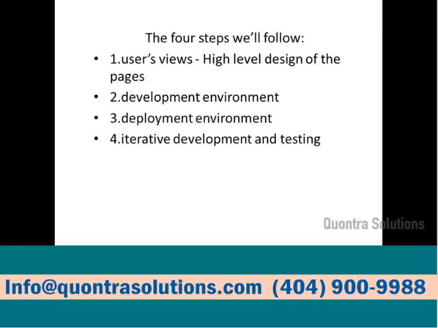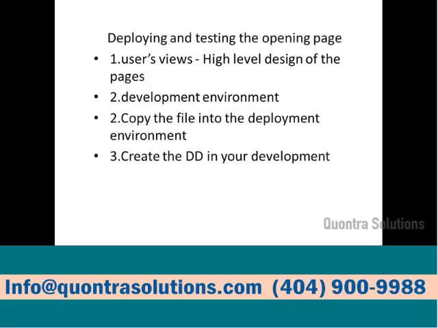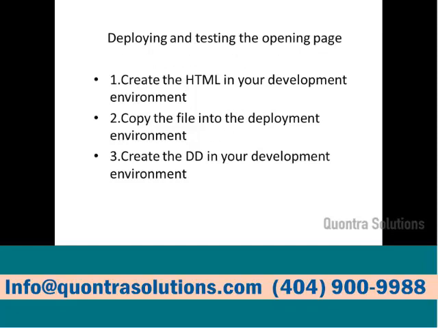And then deployment environment, we want to have a Tomcat, and iterative development and testing we can follow any one of this approach, like iterative approach or agile approach. And we can have some testing framework to test it. So deploying and testing. So we will create one HTML, copy the file into deployment environment, create a deployment descriptor.